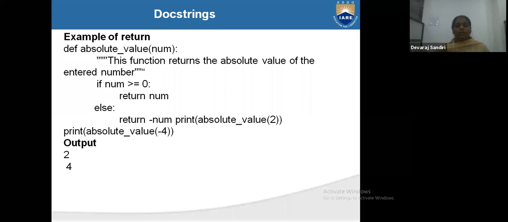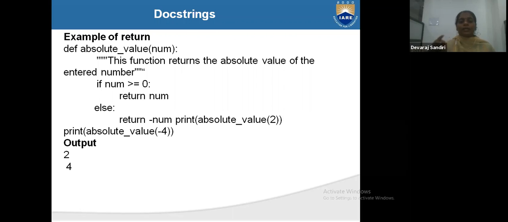Here you give triple quotes, here is your docstring. The function returns the absolute value of the entered number. We have to explain what this function does.